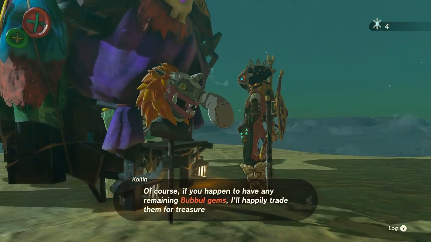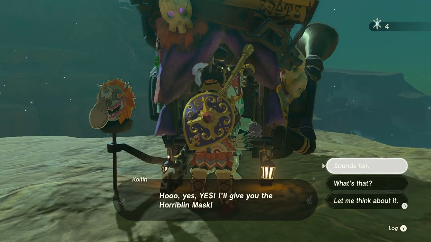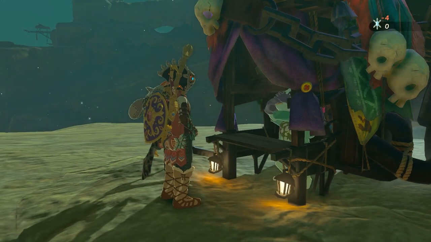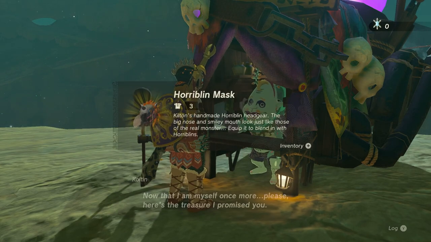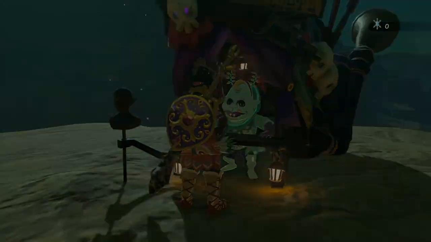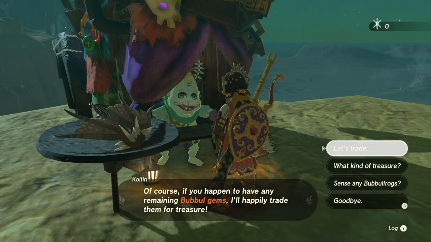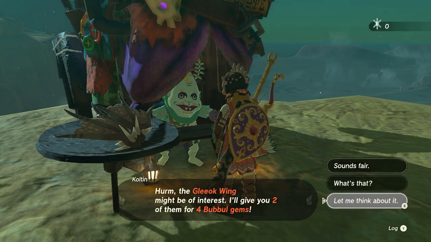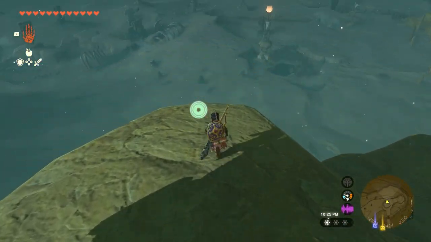That looks like a great weapon. Ooh. Let's trade. Is it 5 now? No, it's still 4. Nice. They will need more, I promise you. Nice. Okay, so what do you want now? 2 wings for 4. Okay, I need to find more bubble gems for that.